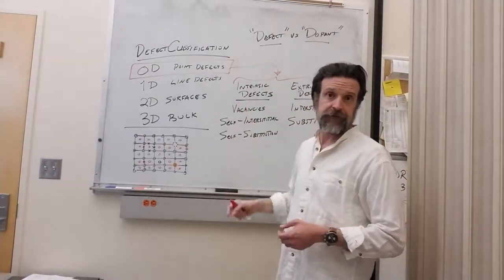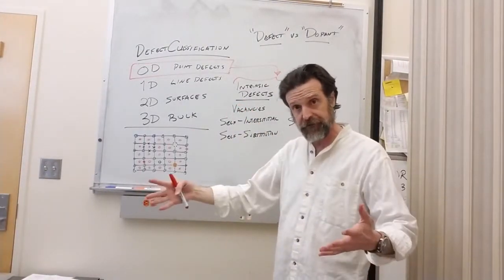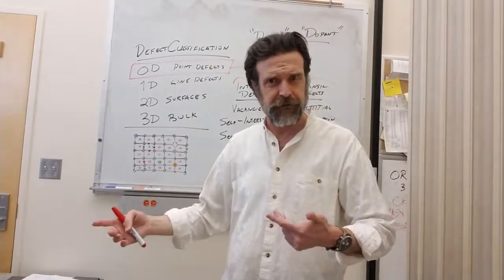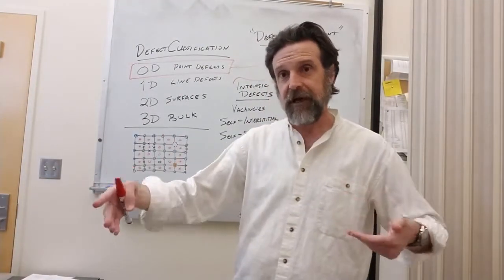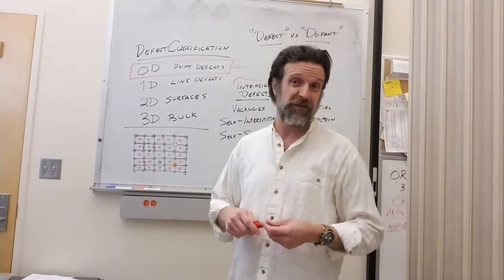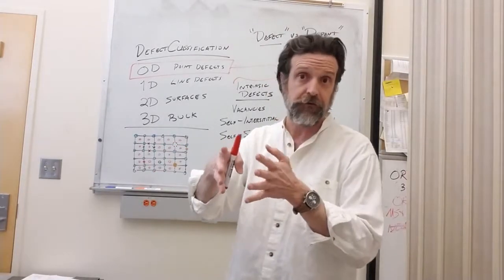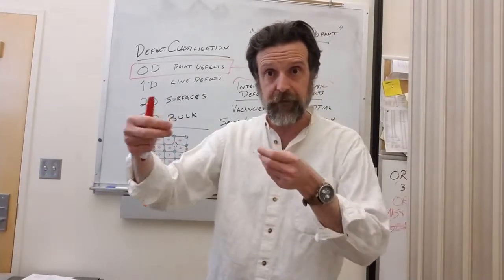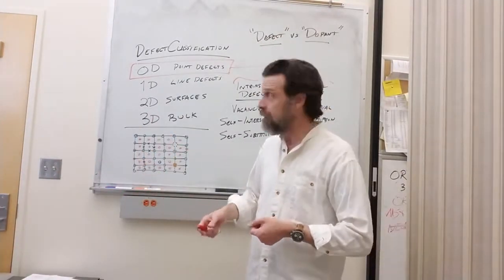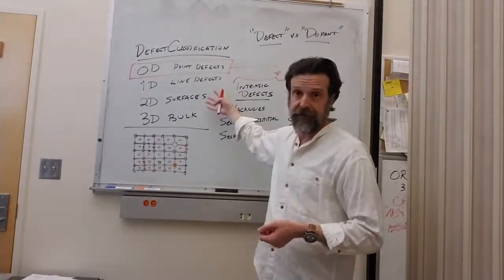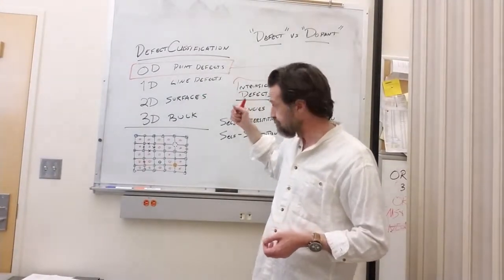Two-dimensional defects are surfaces. They can either be the surface of the material. We talk about crystals in terms of them being infinite in size, but at the same time, surfaces are sometimes very important, especially when you start getting to smaller structures. For example, when you start talking about nanostructures that are being used, surfaces become important. And we can think of those as a class of defect.